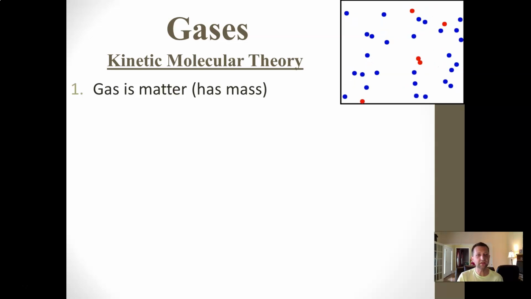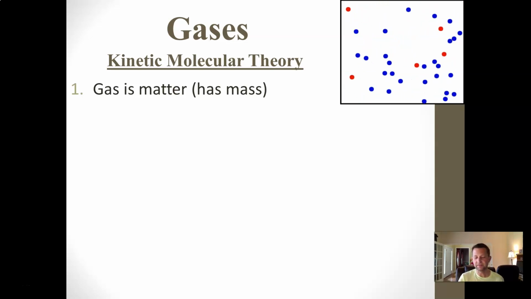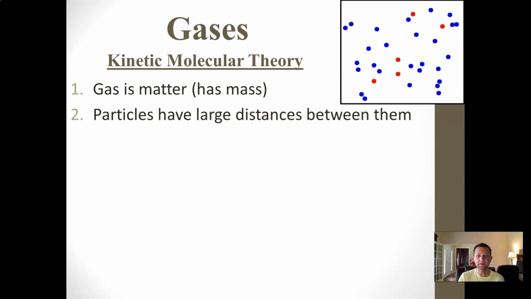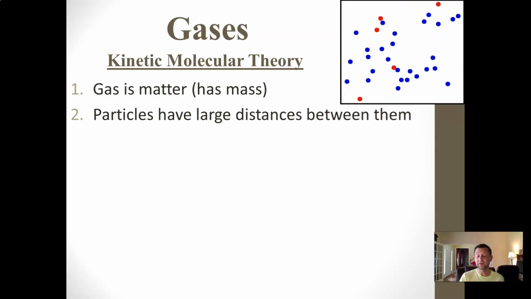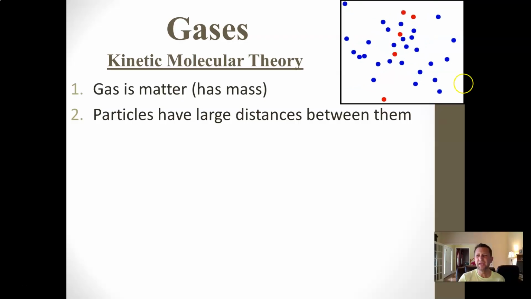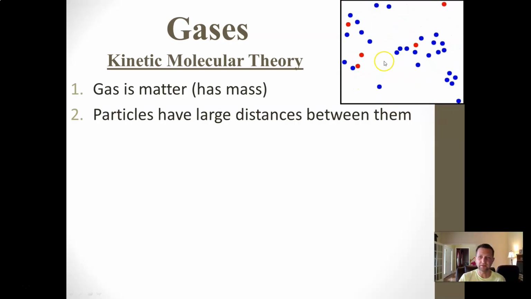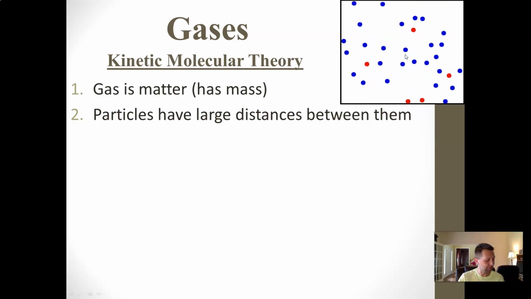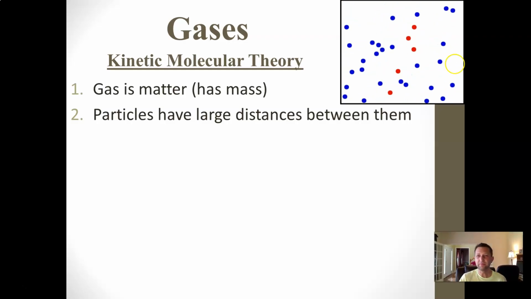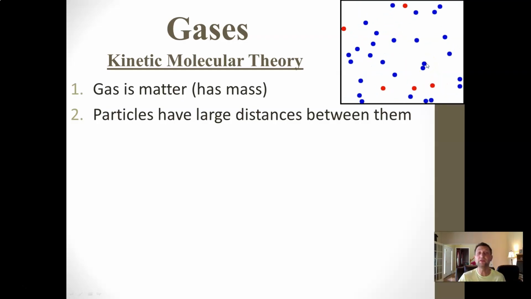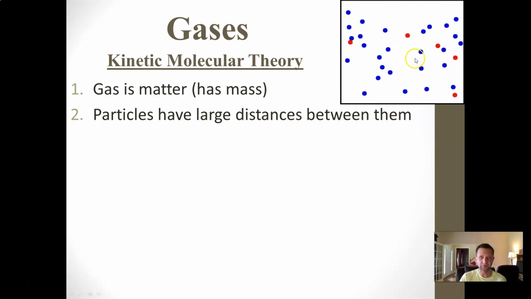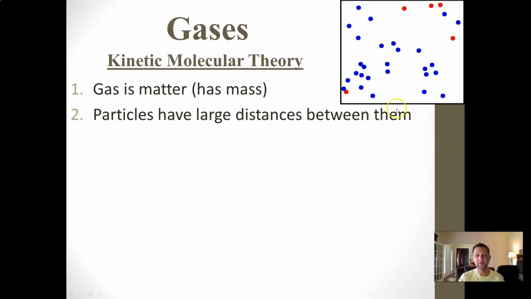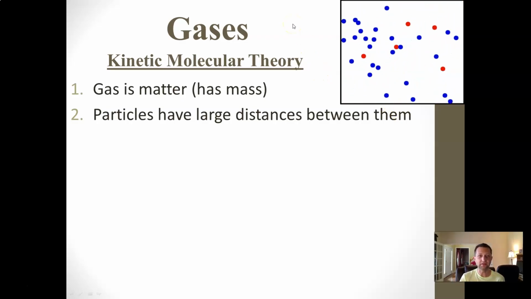So we know this already. Gas is matter and has mass. Talked about that about 20 minutes ago in this video. Particles have a large distance between them, way more distance between them than other particles do. And in reality, in this little section of the screen, if the gas particles were really this size, there wouldn't be this many in this little box. They'd be way further apart than that. But that would be like the worst animation ever if you had one dot in here floating around, right? So they put more in there so you can see how they interact with one another.